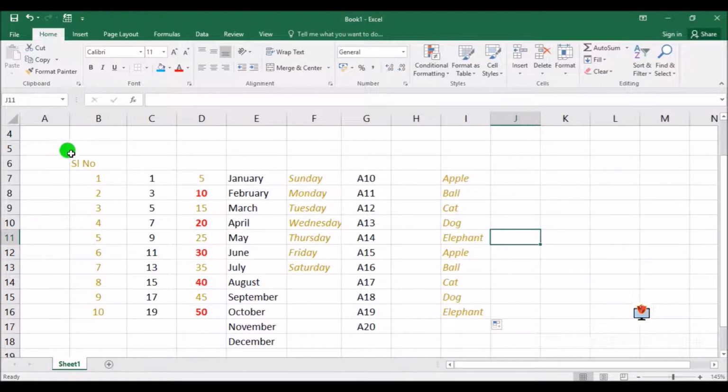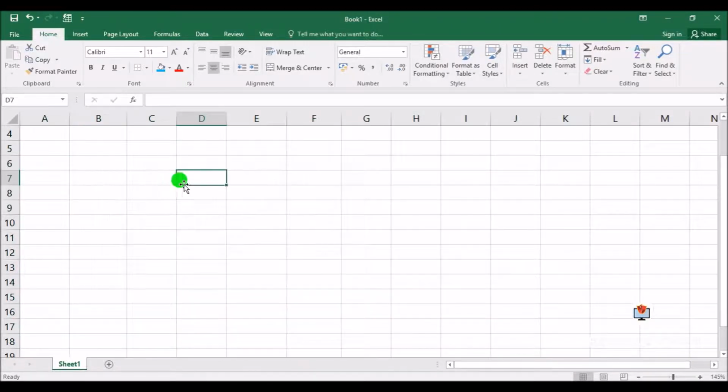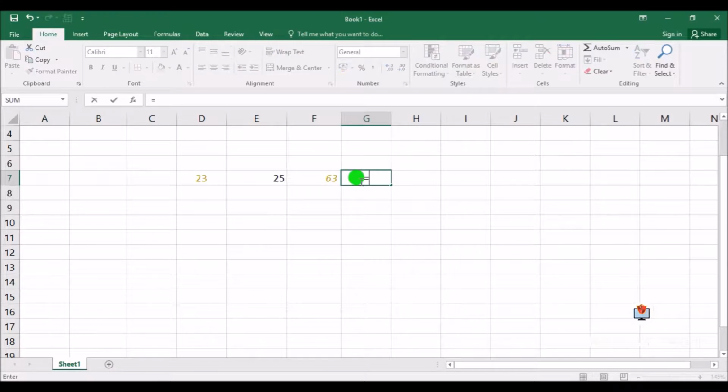Okay, and all of you know about the next option which I will be showing. Let's say I've got 23, 25, 63. Now suppose I am adding: equal to sum, then the sum of these three numbers. So that is the formula I have written here. Now I have another group of numbers here.